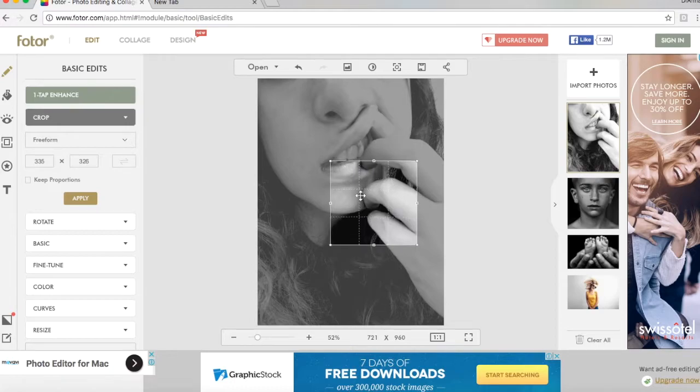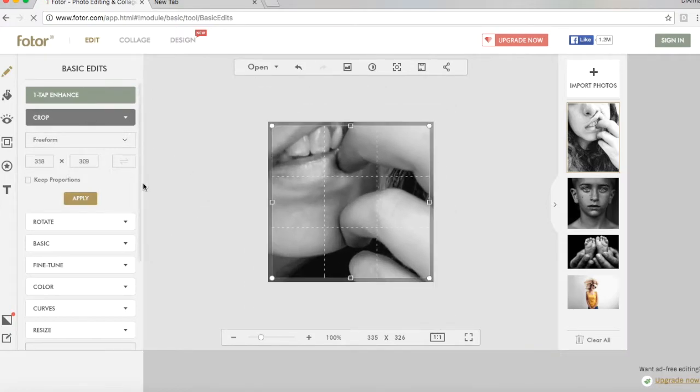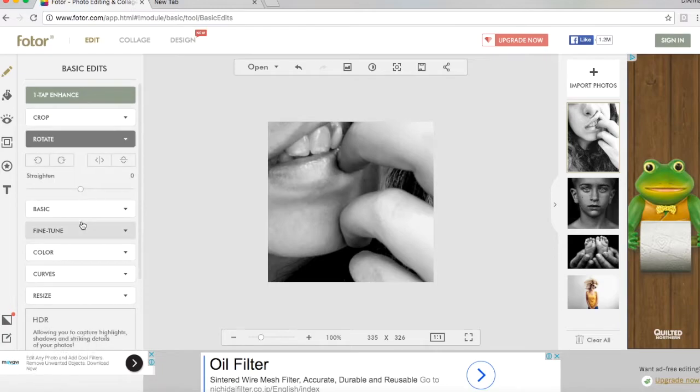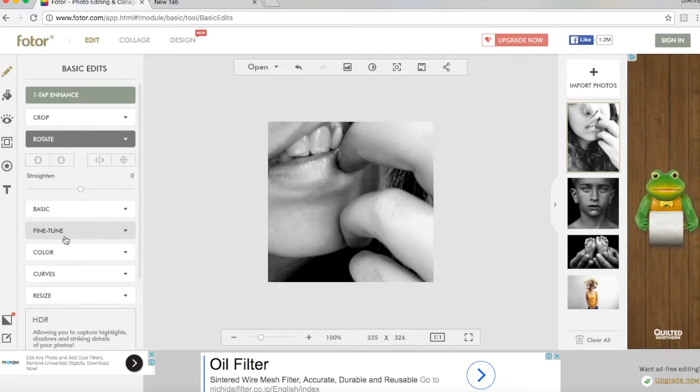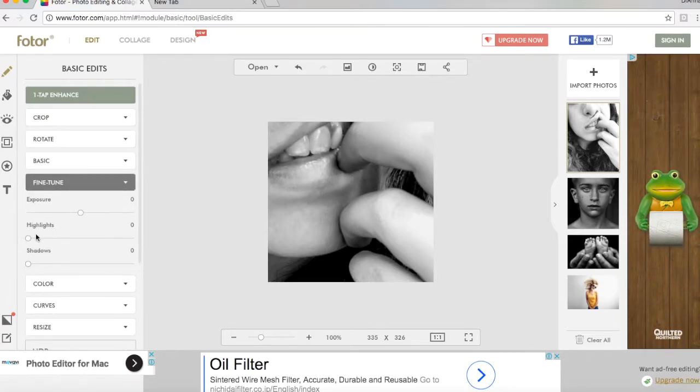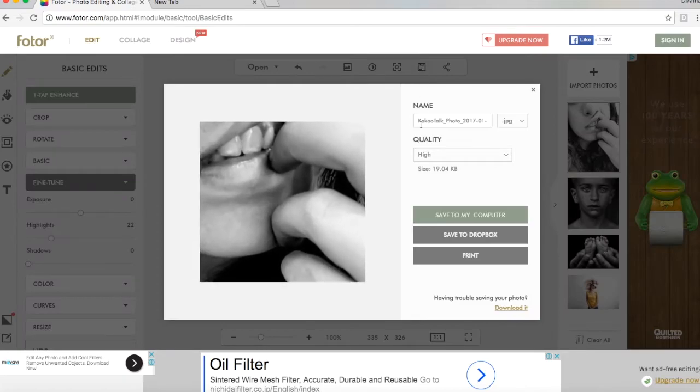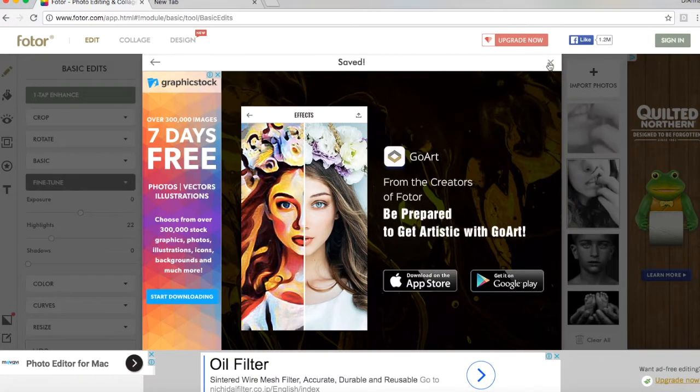This, I kind of like that one. So let's apply, crop, and yeah, I actually think this is alright. I get a nice value range in there. I can play a little bit with emphasizing those highlights, and then I'm going to go ahead and save this file to print. And same thing, these other two pictures I'll show you really quickly.